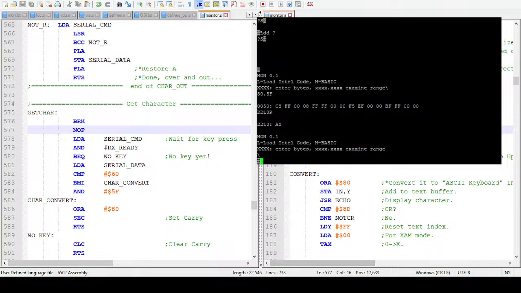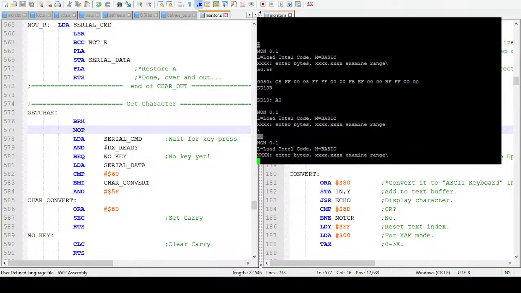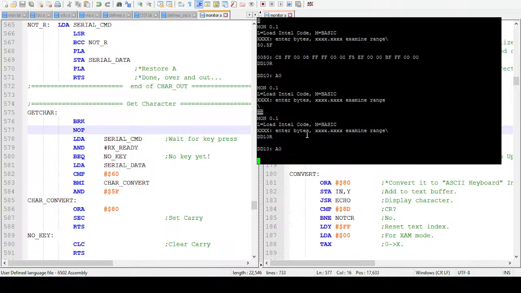Okay. So, let's see. Power on. I was just thinking, is it DD1? It is DD10. Now that is interesting in that we didn't get that far. So we didn't even get to the break character.